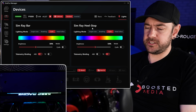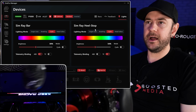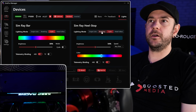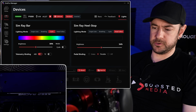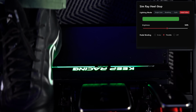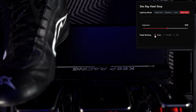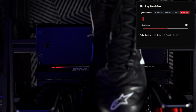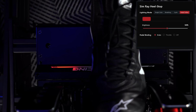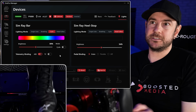SimRay heel stop works in exactly the same manner as well. So you can see across the top there, it's literally just this part here. At the moment, it is in rainbow mode. We can go to breathing, single color, or pedal follow as well. So this is actually quite cool. You can go following the throttle pedal like so, or the brake pedal like so in red. So again, not something that I notice when I'm driving, so it's a bit of a gimmick, but you might really like it. That's purely up to you.